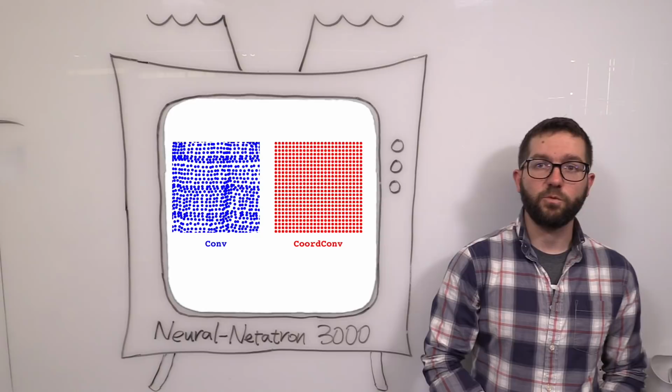Thank you, Dr. Joel. At this point, we've used a toy problem to show a failing of convolution, and we propose a fix. It was only a toy problem, so naturally we wonder to what extent this core issue has persisted insidiously inside other tasks, hampering performance from within. So we tried adding CoordConv layers in networks trained on a variety of tasks.